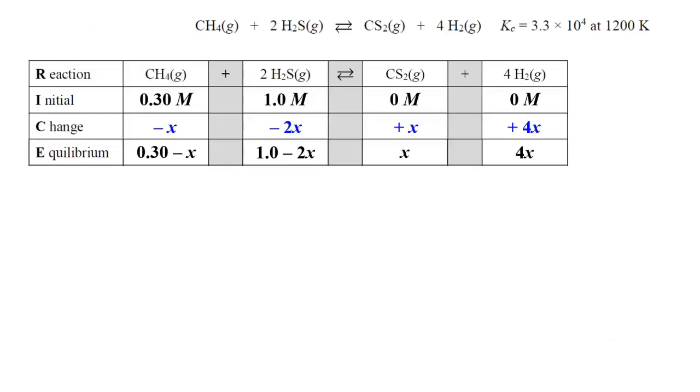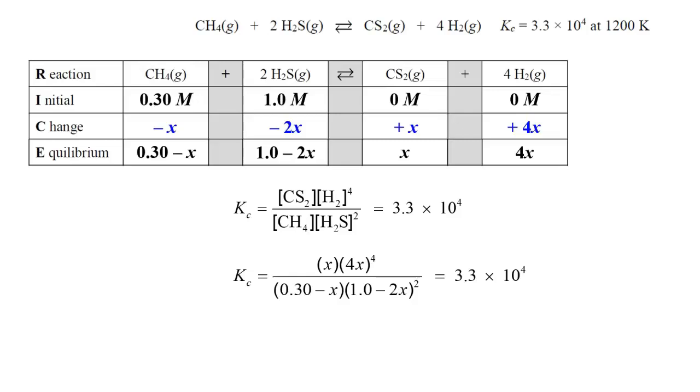I'm going to go ahead and write the equilibrium constant expression, products over reactants. So we have the concentration of CS2 times the concentration of hydrogen raised to the 4th power. Again, that would be the products. I'm using the coefficient of 4 as an exponent for the hydrogen. And in the denominator of this Kc expression, I have the concentration of CH4, and I have the concentration of H2S squared, or raised to the 2nd power, because it has a coefficient of 2. Again, you might be a little concerned, how are we supposed to solve for x with such a complicated expression?